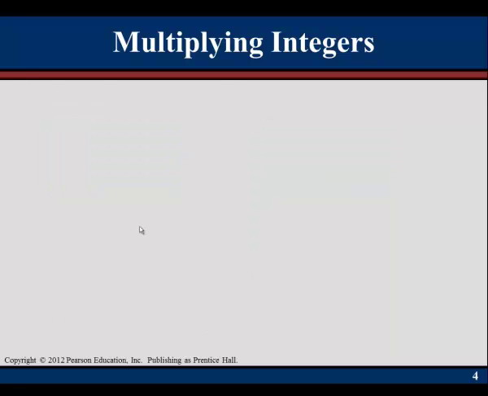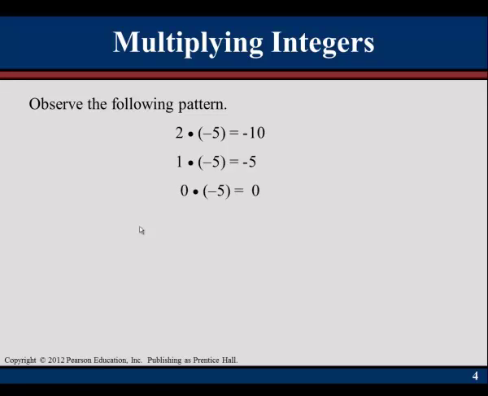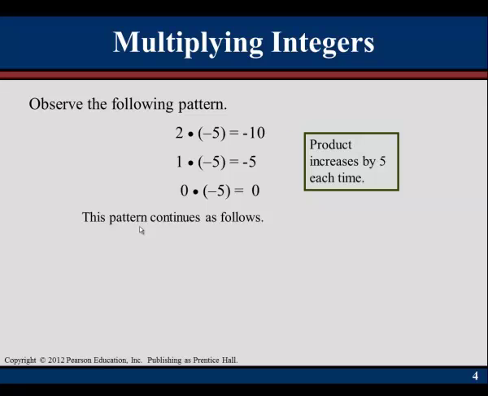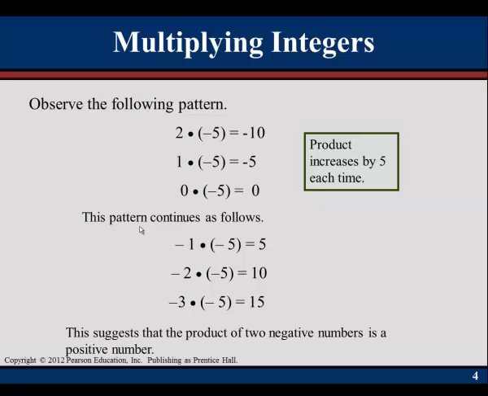Now here we have a positive number times a negative number, and we get a negative. Positive times negative, we get a negative. And then 0 times a negative, we still get 0. So there we have a pattern here. Positive times a negative, we get a negative. Whereas the fourth pattern, we have a negative times a negative, we get a positive. And that's that way every time.